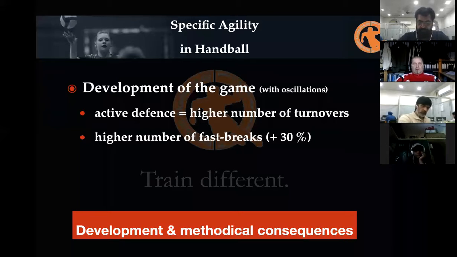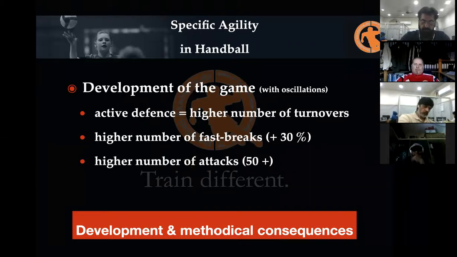As you know, and we will talk about that in tomorrow's presentation, we have different types of fast break. We have first wave, second wave, third wave. We have the quick throw off. So in that moment, it's not only the single fast break of a wing player and the long distance pass, and all this makes our game much faster.